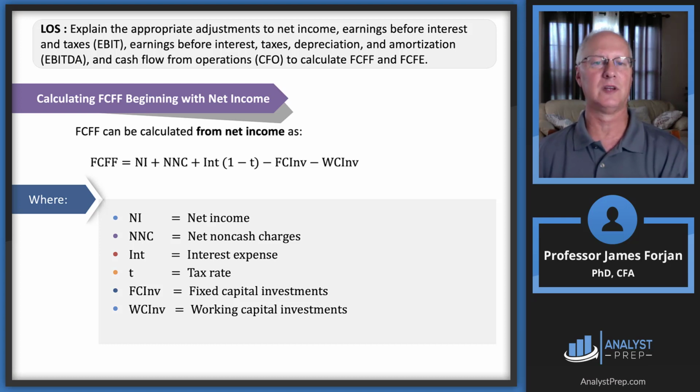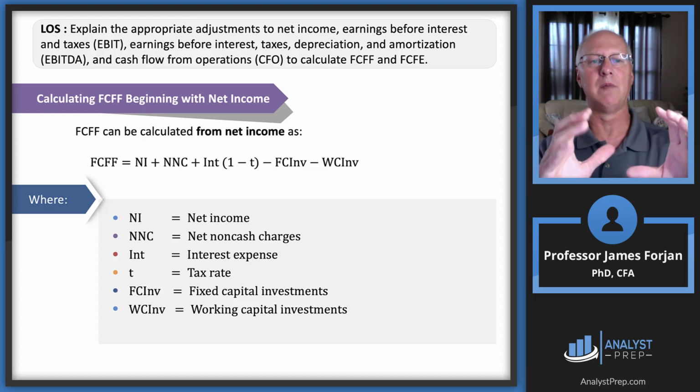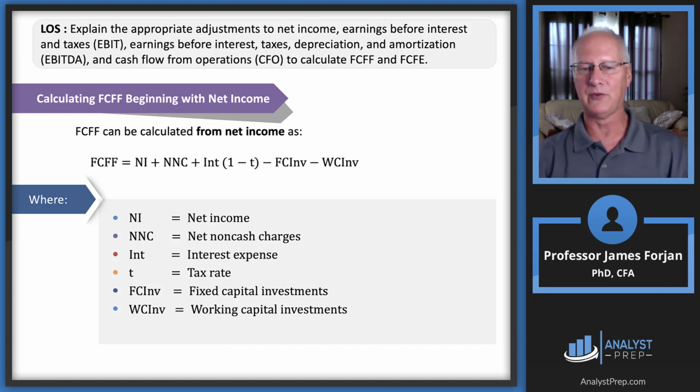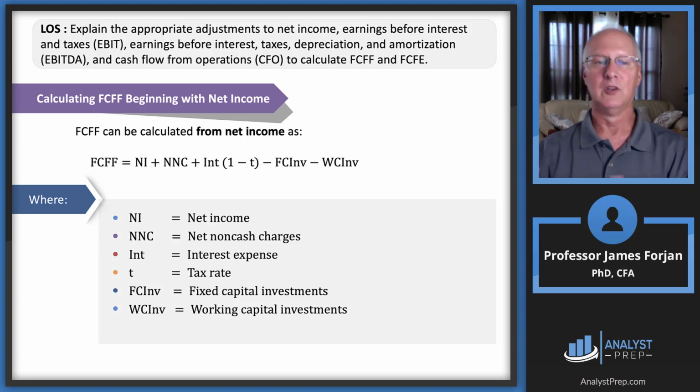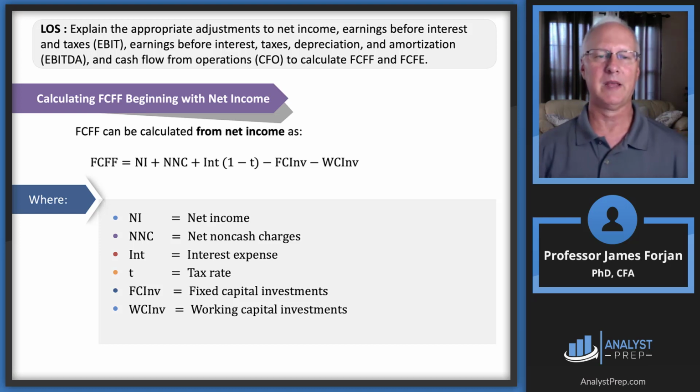Add back the tax advantage of the interest, and then subtract out. Now, what did I say to you earlier? Free cash flow is the amount of cash remaining after all expenses have been paid. So that's that first part right in there, those 3 variables that I just described. But then the next part was, and after all investments have been made. So the FC, fixed capital investments, think of that as long term. The WC investments, think of that as short term. So we need to take out our investment in long-term positive NPV projects and then take out our investment in short-term positive NPV projects. Let me give you just a quick example.